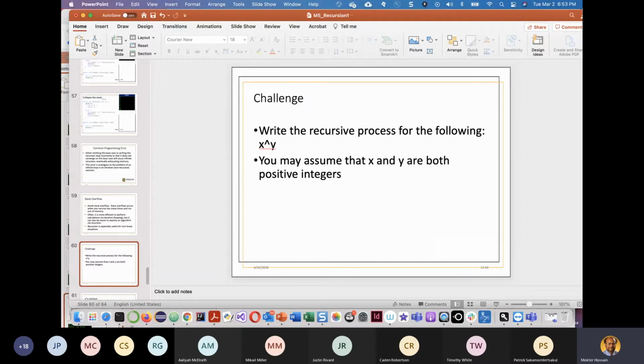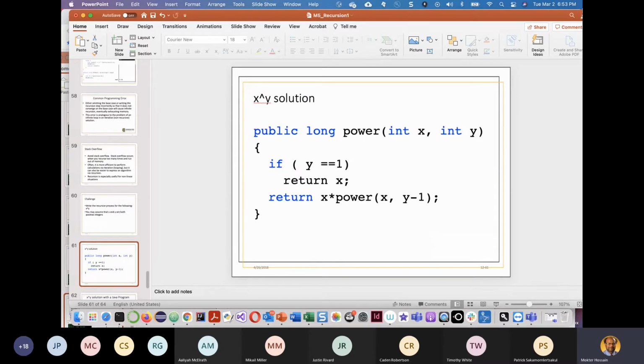There is another example, a program, please practice it. How to find a power, it's called a recursive power function. For instance, how can I find x to the power y? If x is a number, hopefully an integer, and y is a positive integer. In this case, both x and y are positive.